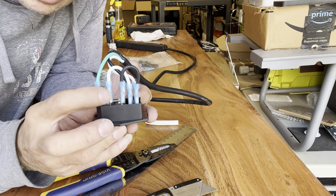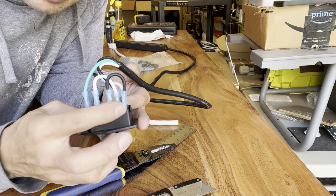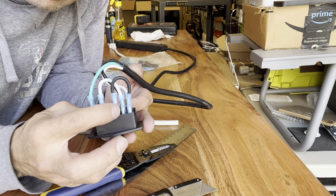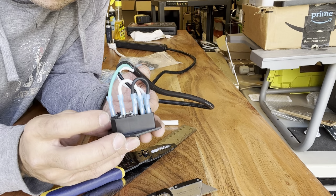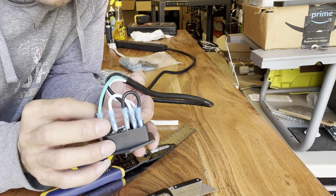Remember, white first. It's like a pair. This two is a pair. This two is a pair. So top white, bottom black. Now the green one goes up here. Color match them, right?